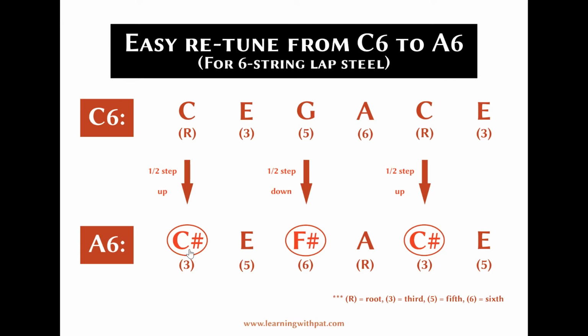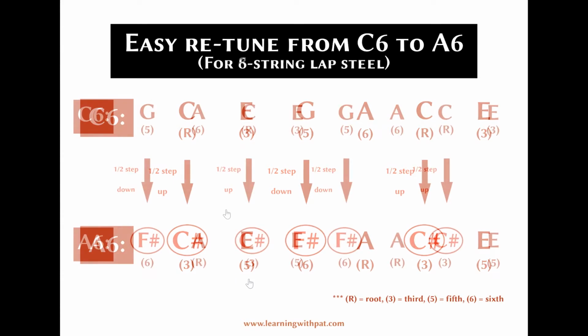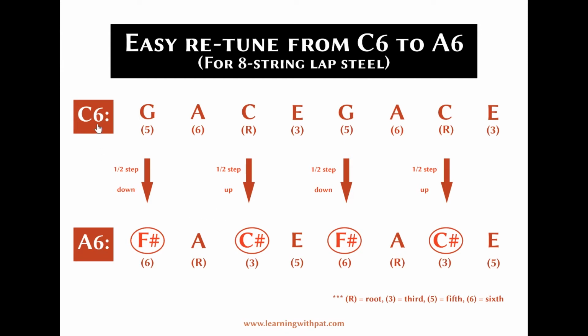So for you 8th string steelers out there, I'm going to quickly show you what that would look like with 8 strings. So here is one common 8-string tuning for both C6 and A6. I'd like to point out right off the bat that there are many possible variations for the 2 lower strings, here and here. So here this is a very classic 8-string setting with 2 identical pairs of 4 strings. So in C6 that's G, A, C, E, and then it repeats 1 octave higher, G, A, C, E, and then same thing for A6. F sharp, A, C sharp, E, and then 1 octave higher, F sharp, A, C sharp, E.